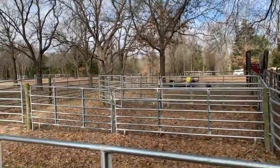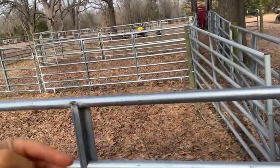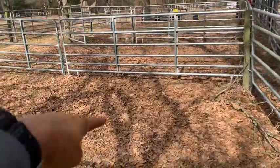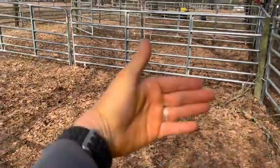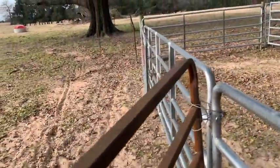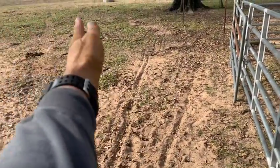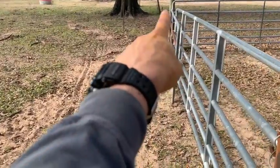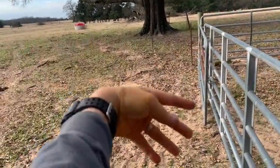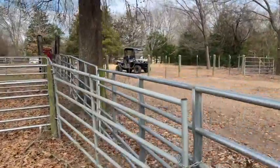This is the actual working pins. There are three sections with a gate on each end. This right here is the alleyway where we bring them in — it's kind of a bud box design — and this gate swings. It's not a tub but it works fairly well. We're going to set a post so that when this gate is open it's at a 45-degree angle and the cows can't push against it, so once they come around they're pretty much in the alley. On this end we're going to run two 12-foot panels out this way, set a couple of metal posts — this is going to be our loadout. We'll put a new post here and a swinging eight-foot gate. When we get the cattle in here and want to load them onto the cattle trailer, we'll move them into that 12-foot section, have a gate to close behind them, and they'll only have one choice: get on the trailer.